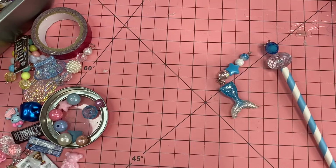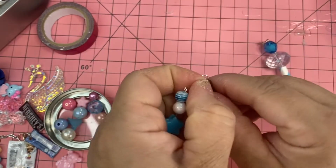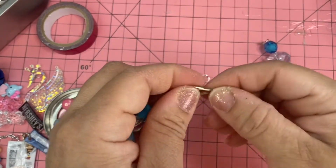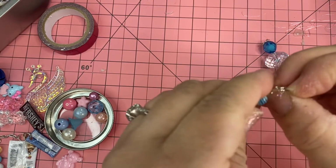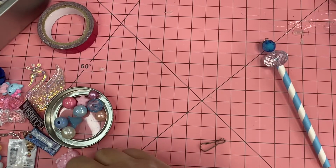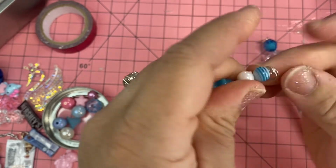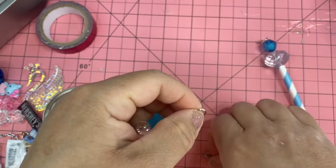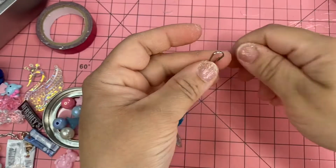I'm gonna put these back inside. Now we just need our lobster clasp. I'm gonna put one for the lobster clasp. Oops, I gotta add my jump ring. Jump ring. Okay. And so voila. We have our stitch marker ready to go.